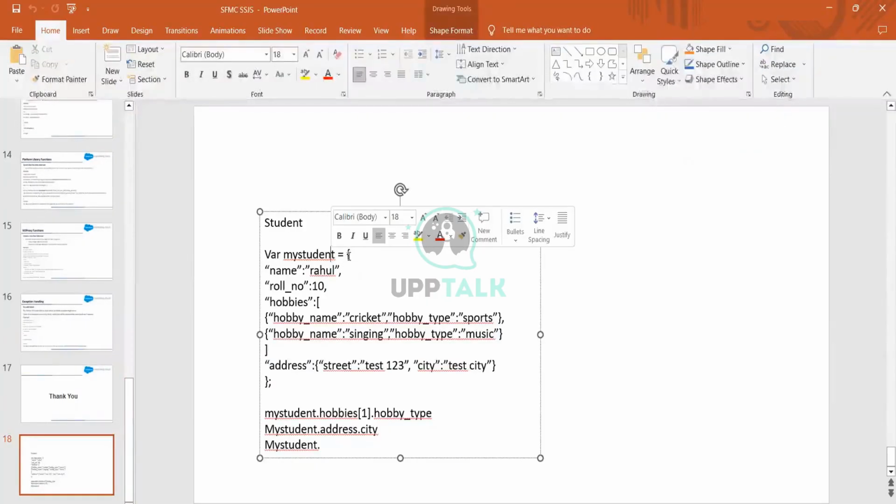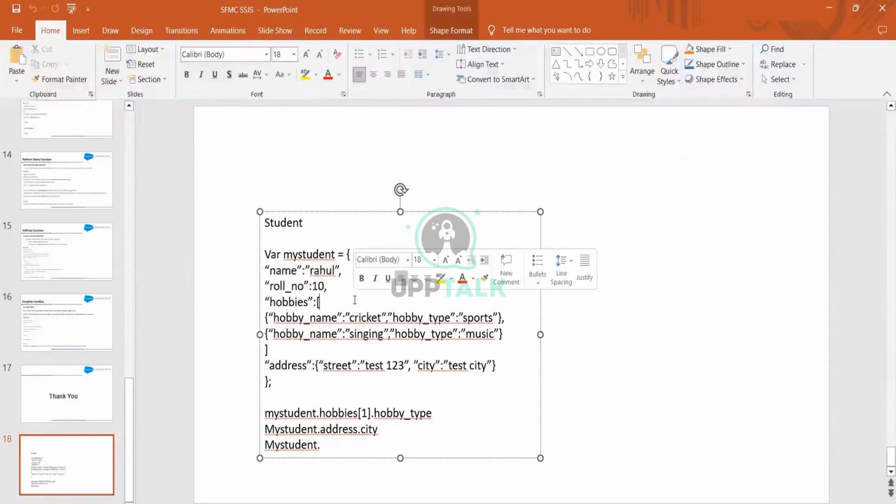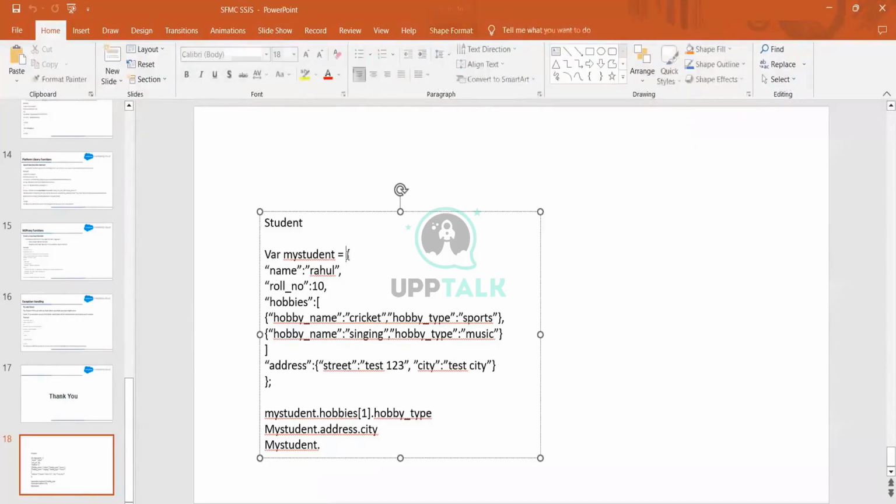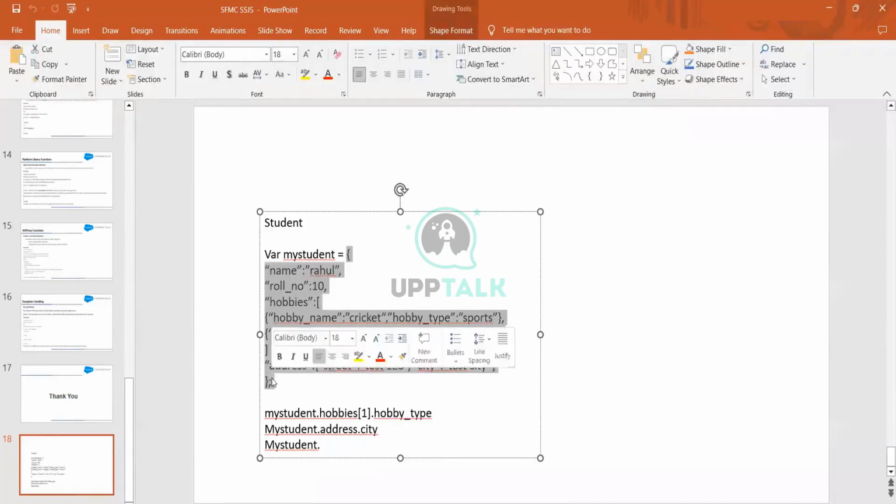Here, you can see that we have one. Let's say if you want to store a single value, let's say Rahul, then I will be using one variable. But if I want to store multiple pieces of information about someone, like name, roll number, address, then we would be creating one object. This is what the object looks like. Now, the format that we are using is called the JSON format. This is the JSON format in which we'll be creating the object and storing the data.